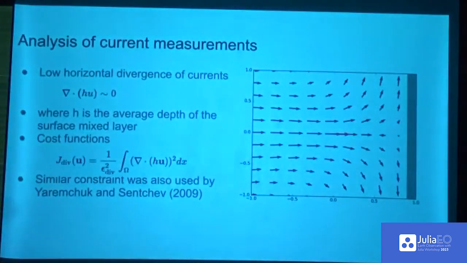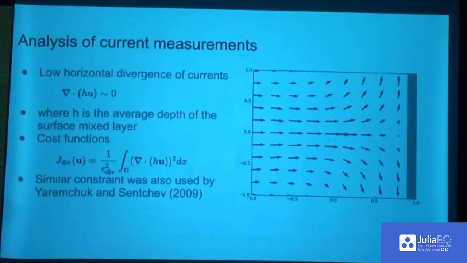And another thing is that by using Julia, it became very easy to add additional constraints. They can become necessary when you're not just looking at scalar quantities like temperature and salinity, but at observations of currents. You know that the zonal and meridional, east-west and north-south, components of currents are not independent from each other. So they are linked dynamically. And this has become very easy to incorporate by using Julia.